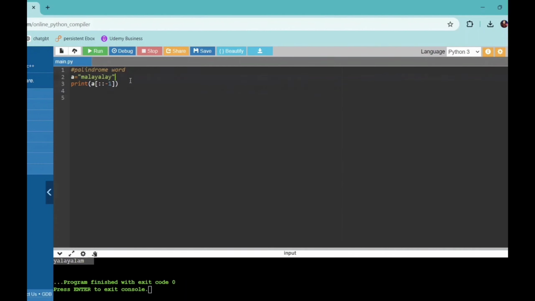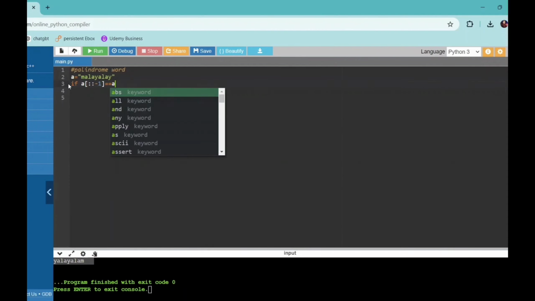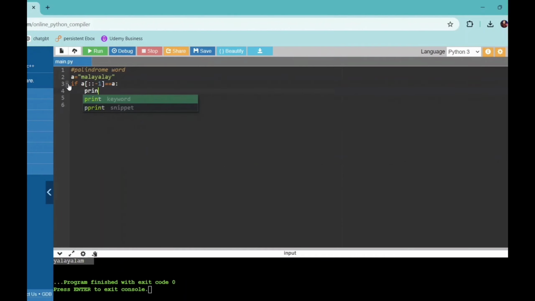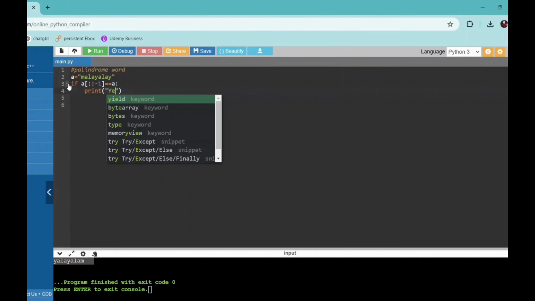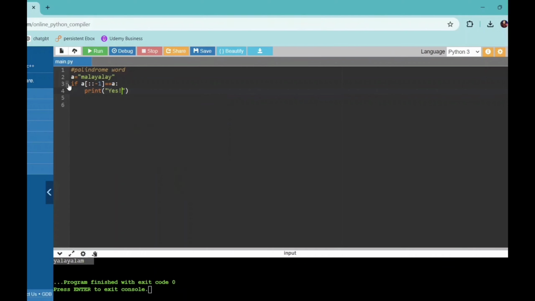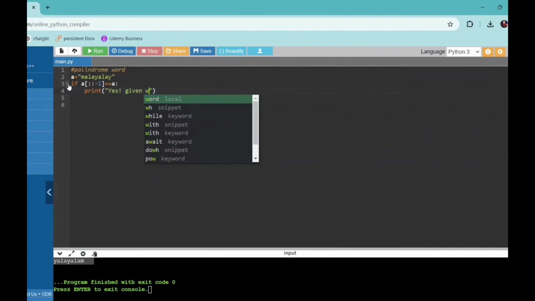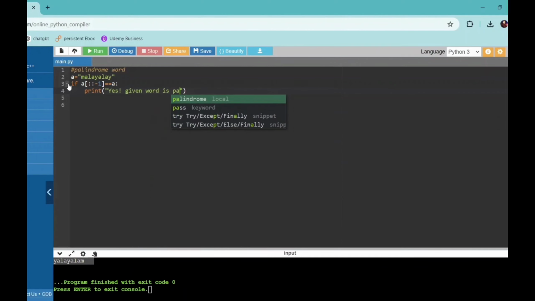So this is the slice method. By checking, we can apply the if-else statement. If a[::-1] equals the original word a, then print yes, the given word is palindrome.